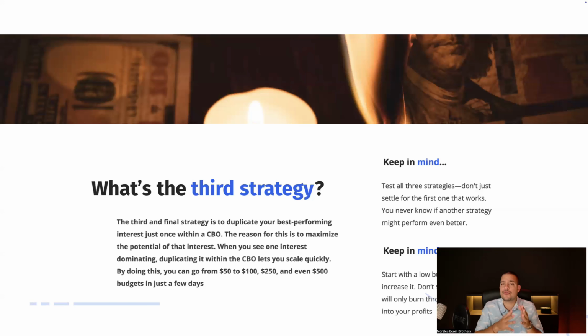And again, in order for you to not burn your budget, because with CBO is extreme scaling. As you can see, I've nailed down, let's say, the budget speed. So you go from 50 to 100 to 250 to 500 in a matter of a few days. So you could be, to be honest, at 1,000, at 2,000, at 2,500 for your CBO in a matter of a week.